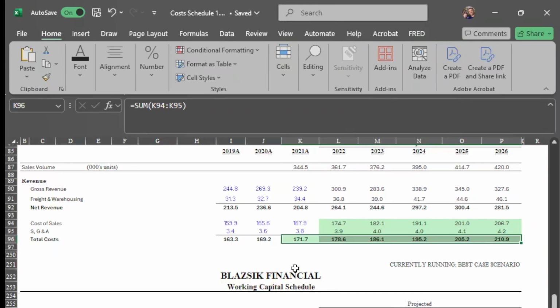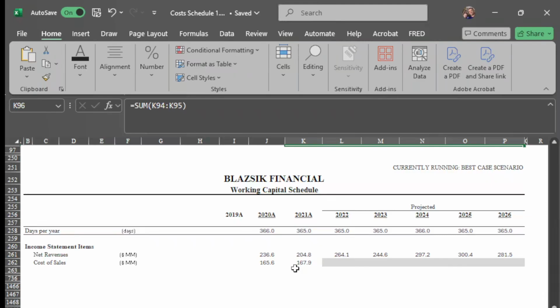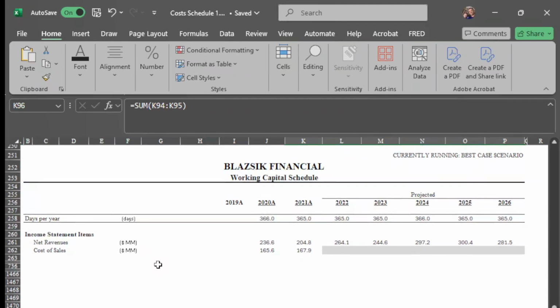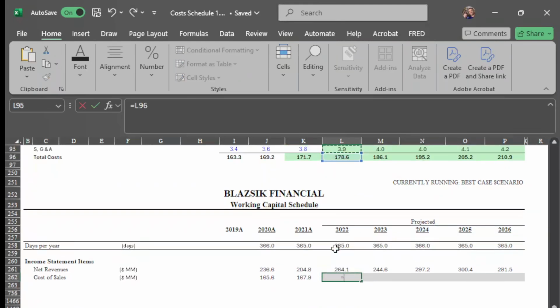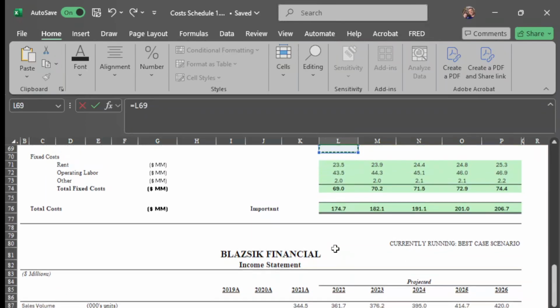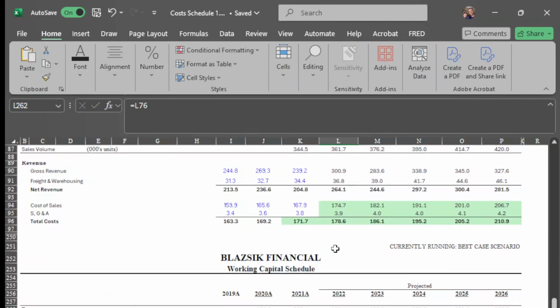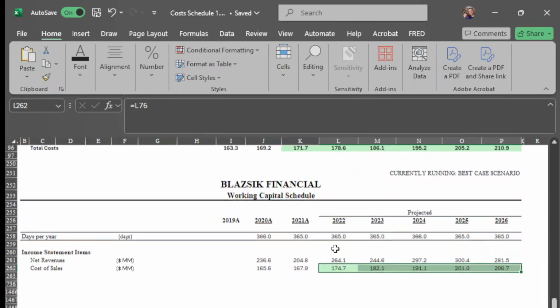Okay, last part of this is the working capital schedule. So we do use the cost schedule to input in there. The reason why we do that is because we're going to use cost of sales for different parts of our working capital schedule. I do not have it here. We do have a module on working capital schedule. We'll go over it later, but just to show, we are going to input at the very beginning. So I'm going to say equals. I'm going to go up to 2022, and I'm going to go to the total costs that we already solved. So really the total costs you're going to input twice, in the income statement and the working capital schedule. I'm going to say equals, and drag it across with Control R.